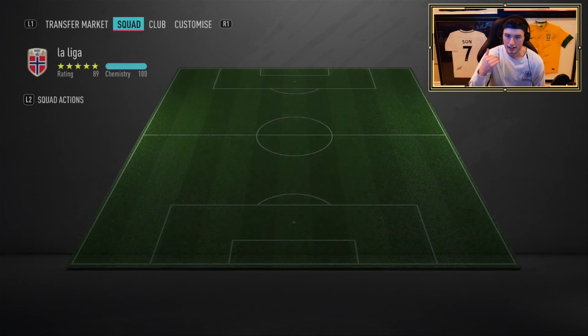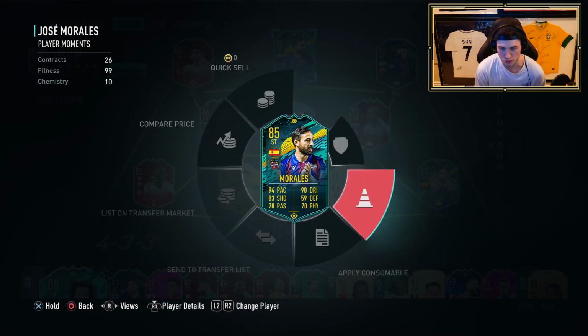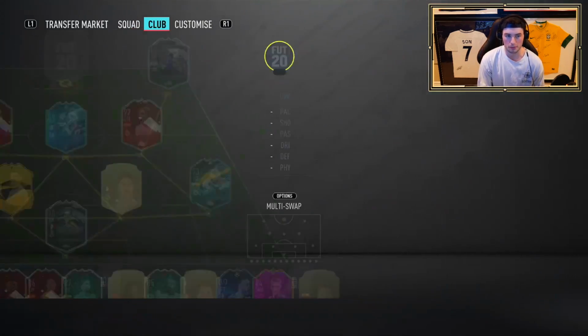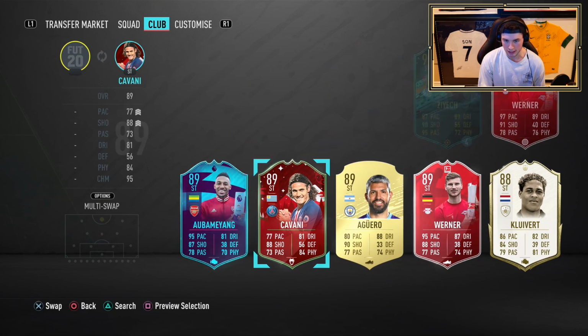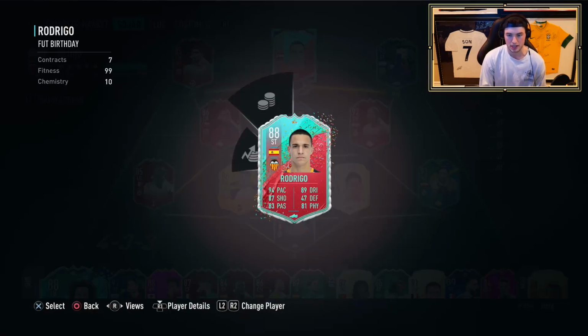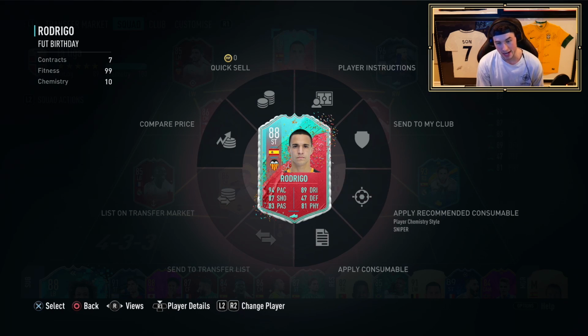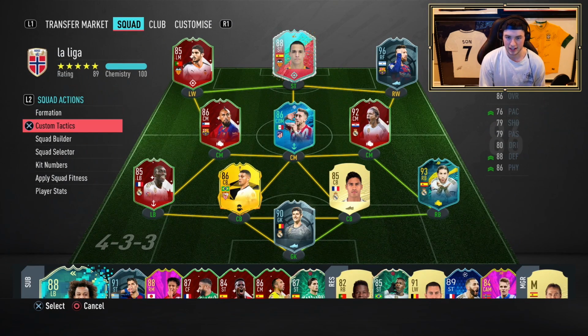If I don't like something, I'll get rid of it and go figure it out. So we're going to replace Morales with this new Rodrigo that we are going to welcome into the club, guys. He is 88 rated, so he is going to go right there. Then we're going to apply our sniper chemistry style on him, which is actually the recommended consumable. Maybe EA is watching today, which is very funny.